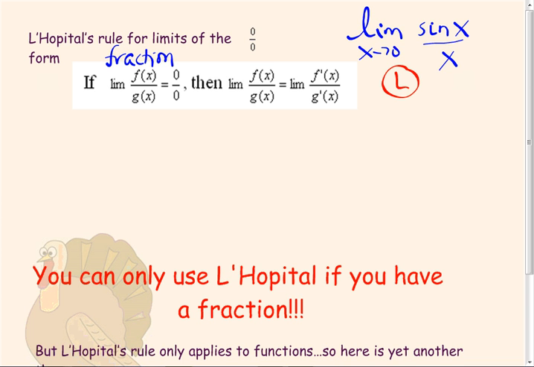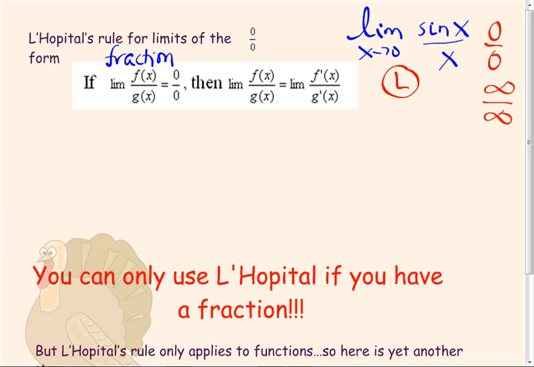Now, first off, when you apply L'Hopital's rule, you must say 0 over 0. That was my first year of grading. And if you didn't say 0 over 0, you didn't get any of the points, even if you had the right answer. Okay? Marshall, you got that? You have to say 0 over 0, because if I don't get 0 over 0, L'Hopital's rule does not apply. Has to be 0 over 0 or infinity over infinity. There's a bunch of other things. But for right now, that's all we need.